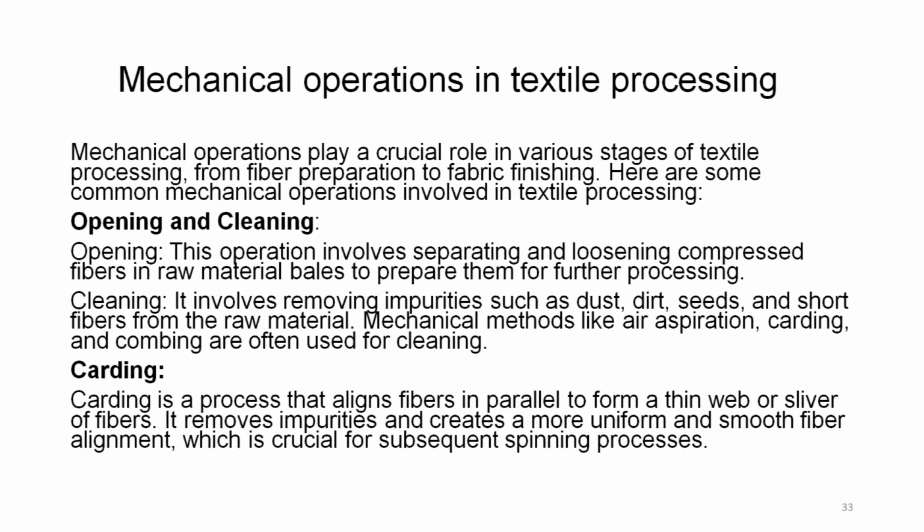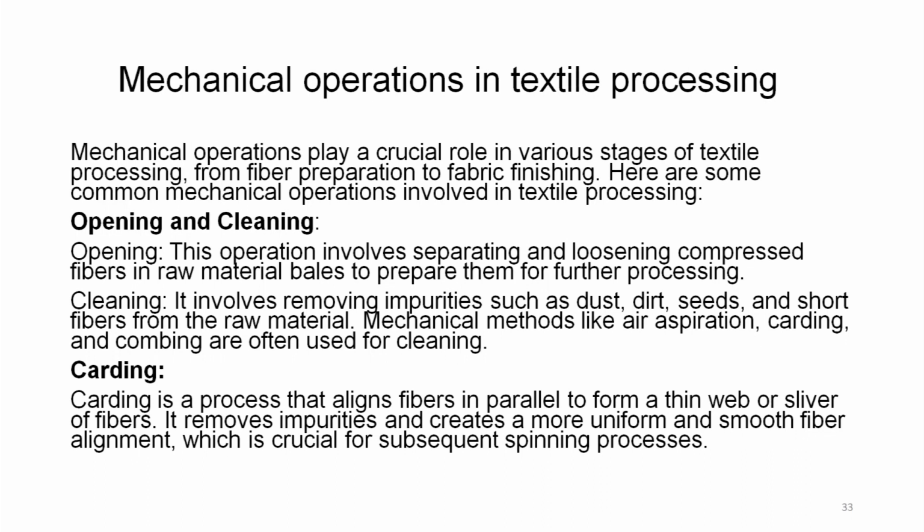Mechanical operations in textile processing play a crucial role in various stages of textile processing, from fiber preparation to fabric finishing. Here are some of the common mechanical operations involved in textile processing. So, we were thinking that there is only chemical processing, but there is mechanical processing also, which plays a very crucial role in textile processing.